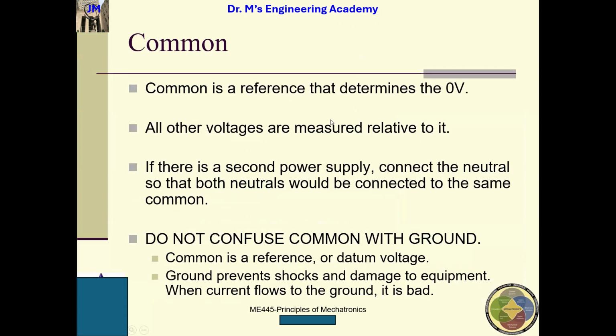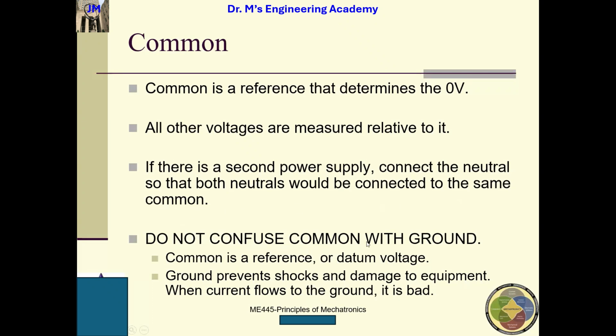So what is common? We have seen the common on this PLC board. The common is a reference that determines the 0V, the zero voltage. All other voltages are measured relative to it. If there is a second power supply, it connects the neutral so that both neutrals would be connected to the same common.